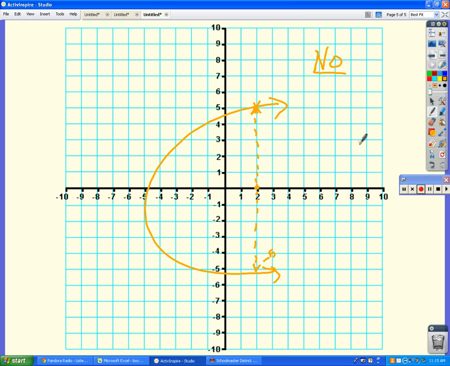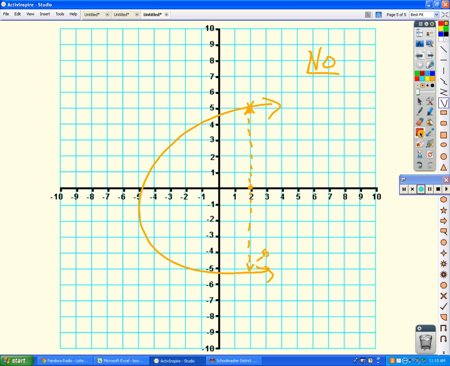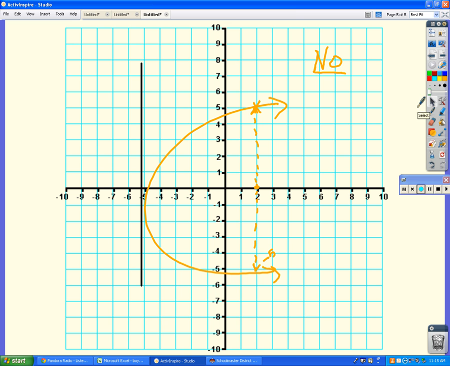So the easy way to look at a graph and tell whether it's a function or not is by using the vertical line test, is what we call it, these crazy math people. What that means is if I can take a vertical line and put it anywhere on this graph so that it crosses the graph twice, then it's not a function, because that means there are 2 different output values for this one input value. Does that make sense? Okay. And sometimes people also call it the pencil test, because you can just take the pencil and run it along the graph and see whether that works or not.